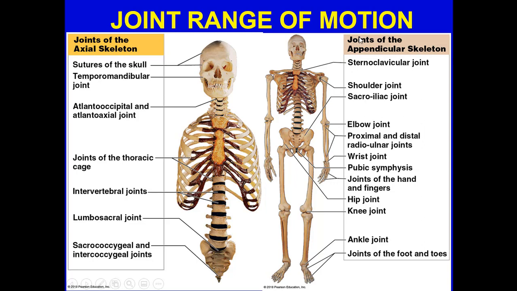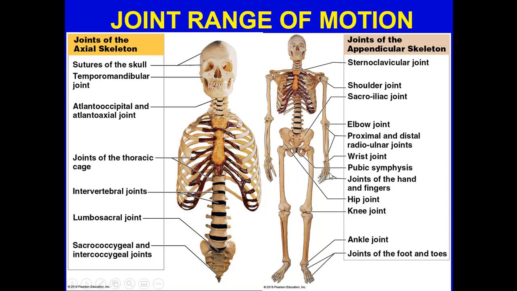Well, when you look at over here, the joints of the appendicular skeleton, the sternoclavicular joint, not a lot, but something. The shoulder joint, lots of movement. The sacroiliac joint, which is the two bones forming here, not much movement at all. It's almost like a suture. The elbow joint, a great amount of movement. The proximal and distal radial ulnar joints, those are where we had the supination, pronation. The wrist joint, we had movements and various joint formations there. We have the pubic symphysis, which really doesn't have a lot, and remember that that's based out of cartilage.